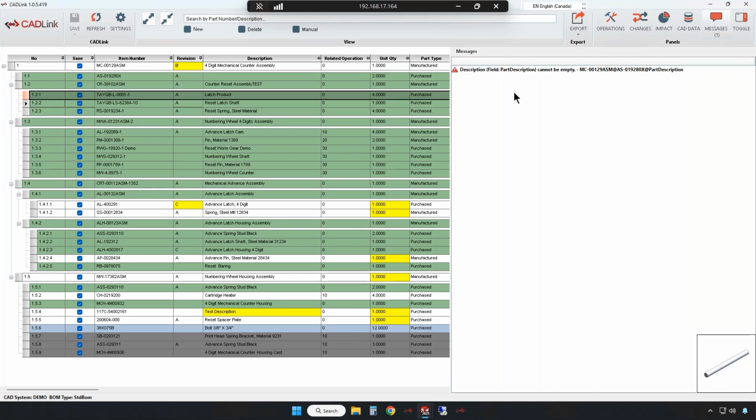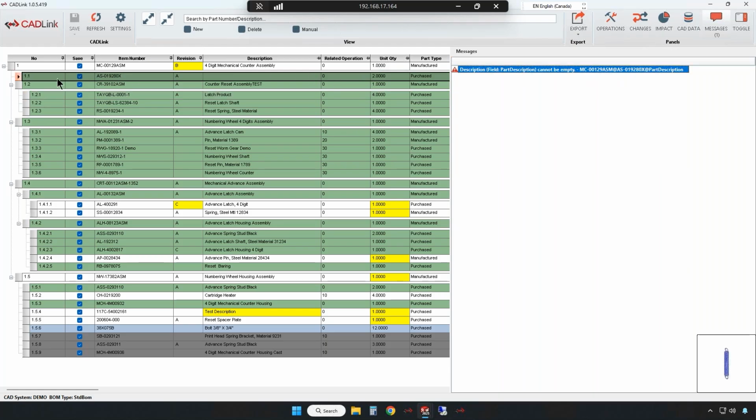So you can see I have a message in my Messages tab. It looks like one of my descriptions is empty. I can see the part number there. And if I do have a message, I can double click on it to highlight the part causing that message in the bottom grid. So it looks like it's this 1.1 part here. And my description seems to be empty where my FortShift environment requires a description. I have two options. I can resolve the message by typing a description here and completing the action. You can see as I typed the description, the message was resolved and my save button is re-enabled again.